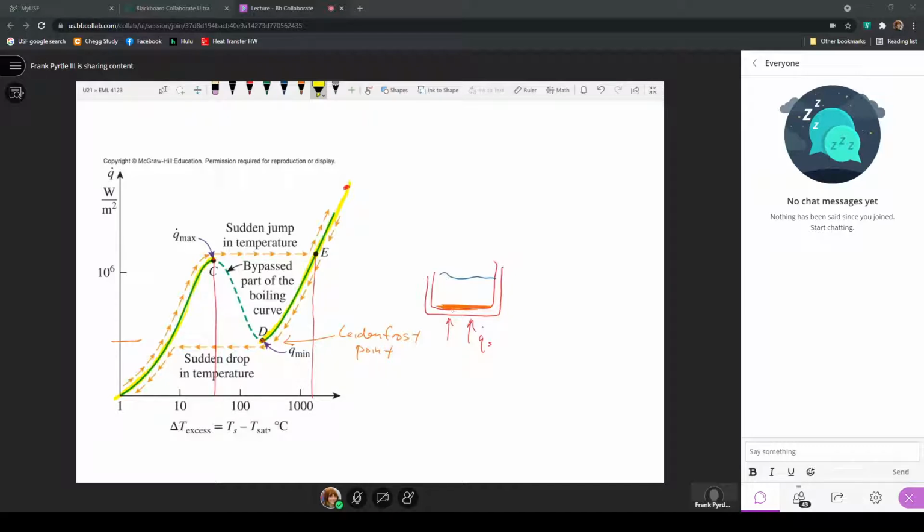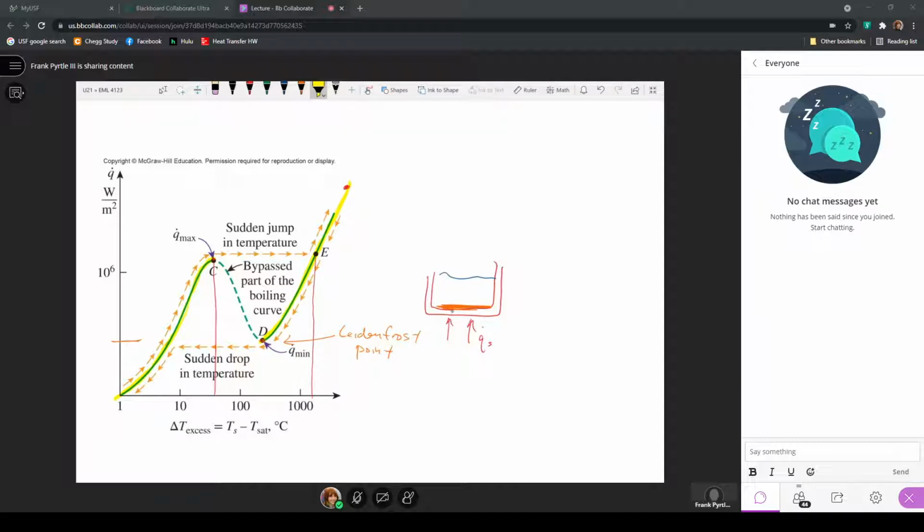It requires a relatively complex experimental setup to actually control the temperature rather than a heat flux. And it requires that instead of a surface where we're supplying a heat flux, you might have a tube that has superheated steam in it, where you are changing the pressure of that superheated steam so that you can control the outside surface temperature rather than controlling the heat flux. You still get a heat flux, but rather than the heat flux being controlled, you control the surface temperature, meaning that the x-axis is the independent variable rather than the y-axis being the independent variable that you control.